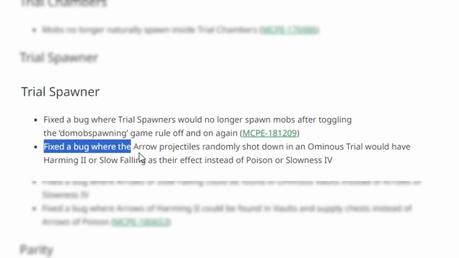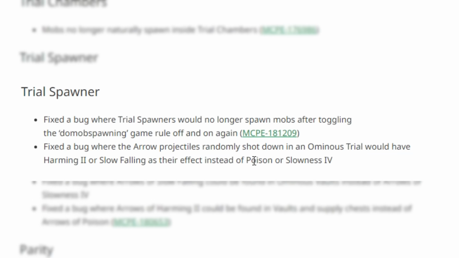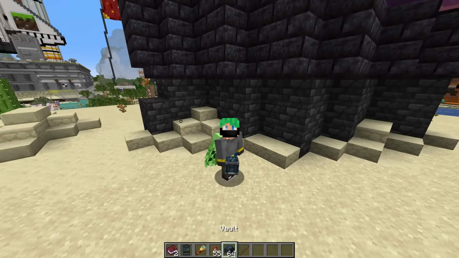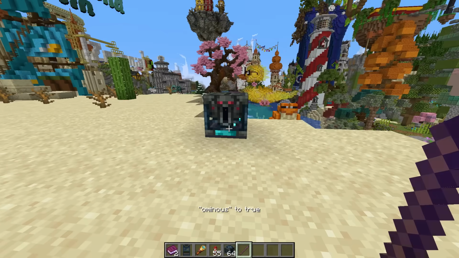Fixed a bug where the arrow projectiles randomly shot down at ominous trial would have harming 2 or slow falling instead of poison or slowness 4. Essentially, there was just a little bit of a mix-up going on. Now you have to excuse my ignorance because over on Minecraft Bedrock, I have no clue how to pull this off, but over on Minecraft Java, I know exactly how to pull it off.